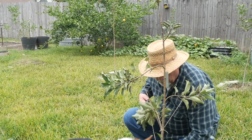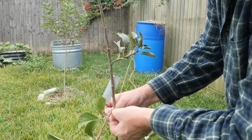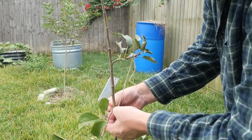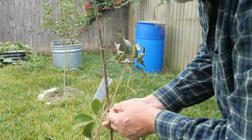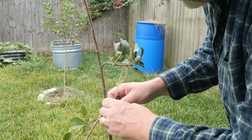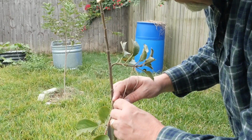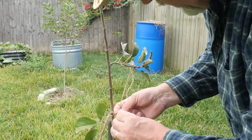All right, we've got one tree ready. Let me show you what it looks like a little closer now. If I can get these growing horizontally when they're young, they'll kind of set that way and stay in position as they grow older. All right, well, I'm not the best knot tier on the planet.